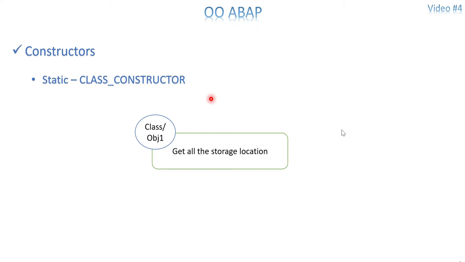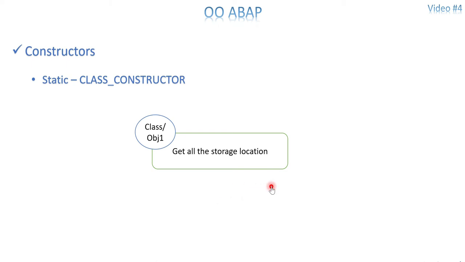Initially it is not required to have a class with constructors because it's optional. So far we have seen many classes without a constructor. So constructor is an optional concept, but whenever you need some data to be ready, or some validation to be done before the actual process of the development, then you can do the basic validations at the constructor level. Okay, this is one of the examples. So depending on your requirement, you can get the idea, and you can keep whatever code you want in the constructor method. Clear?